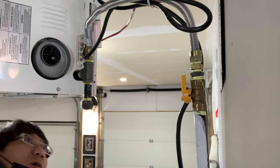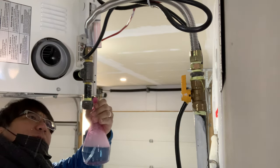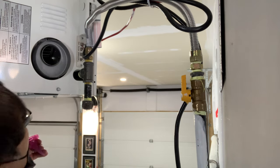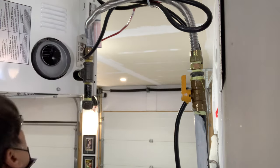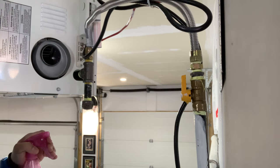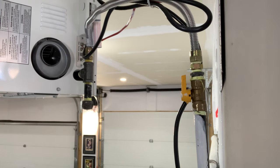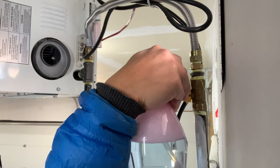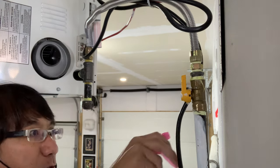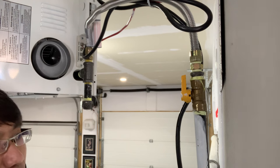I'm not seeing anything bubbling, guys, which is a good sign. Yeah, I'm pretty happy with the result here, guys. I don't see anything leaking in this case. Triple check, double check everything here. I'm not seeing anything that's bubbling around. So I should say we're safe to go. I'm definitely gonna keep checking here for sure.